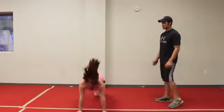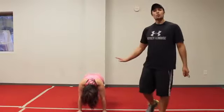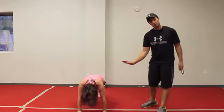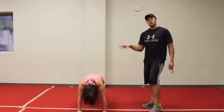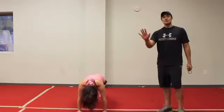Come on, last 2 exercises. 40 more seconds. Good job. Notice how the core's staying really engaged. If her butt starts to come up, she's gonna slow her movement down. And if her shoulder starts to round, she's gonna readjust to keep that back really straight and strong.